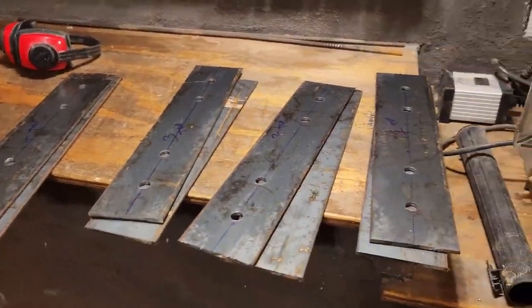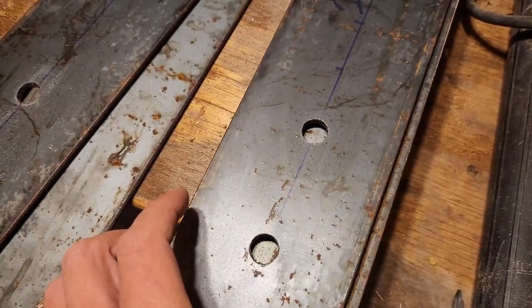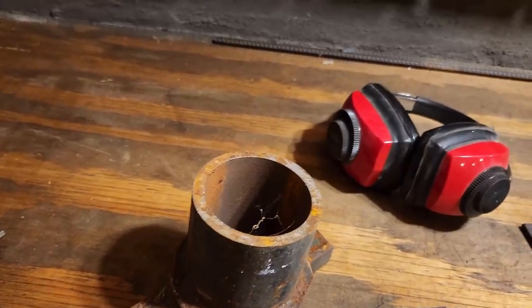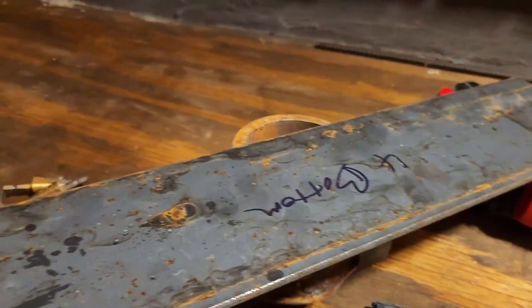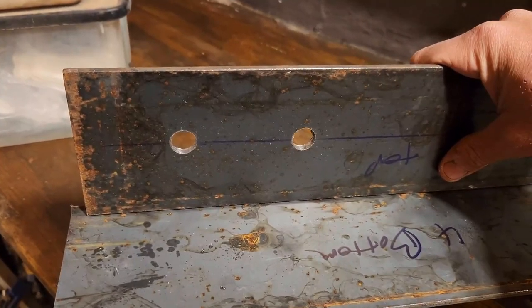Okay, so I got all of our plates cut, and I got these big 3/8 inch holes drilled in, and this might make a little more sense what we're doing now. So, got some long runs of this big, thick, heavy-duty pipe, and basically we're going to cut an L shape in here, and then we have our plate sitting recessed on our pipe, so that'll actually be down here. We have our other piece creating an L bracket, and then we'll need a little cap over here to cover that so that'll stay all good and happy.